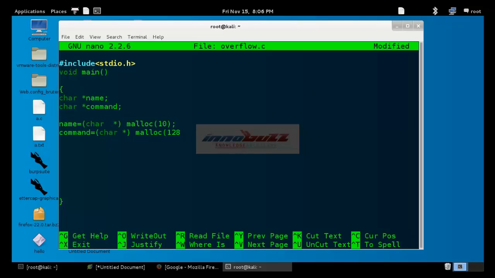I used a function, malloc, which is available in the C library for assigning memory dynamically at runtime. So till now, I have created two pointers, name and command, and I assigned memory to those pointers by using the function called malloc.